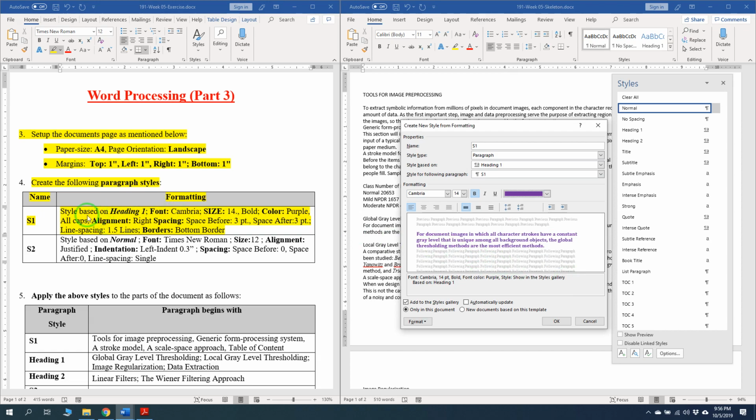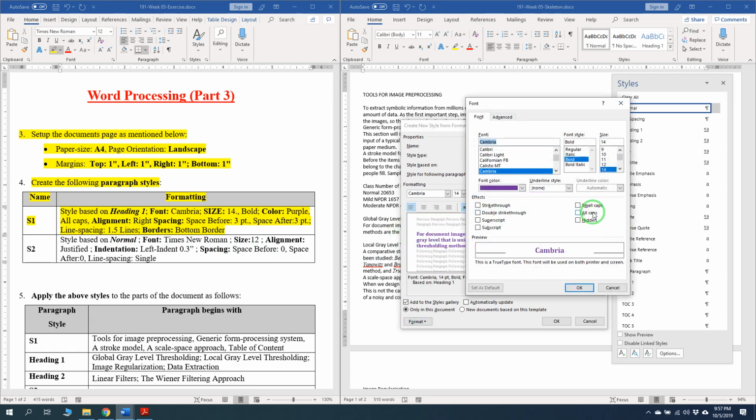Now we'll select the all caps and alignment right, spacing before 3 pt, space after 3 pt, line spacing 1.5. So let us go to font. So here we can see all caps.